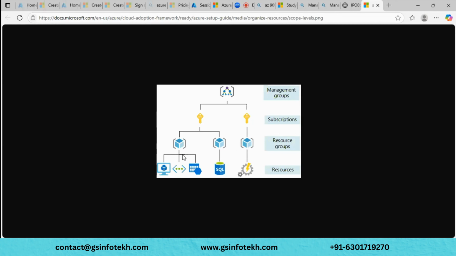Whenever you are creating any resource, it will ask under which subscription you want to create this resource and in which resource group, and these two details are mandatory. Whenever you plan to create any resource, you have to select these two options: one is the subscription and another one is the resource group.